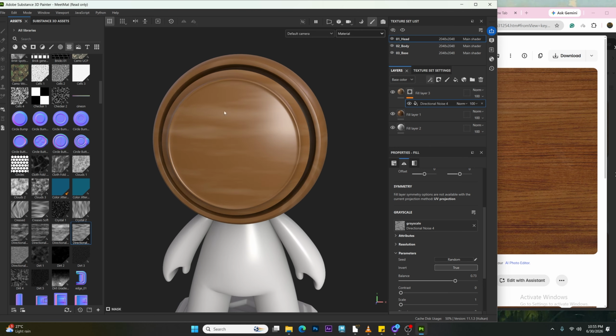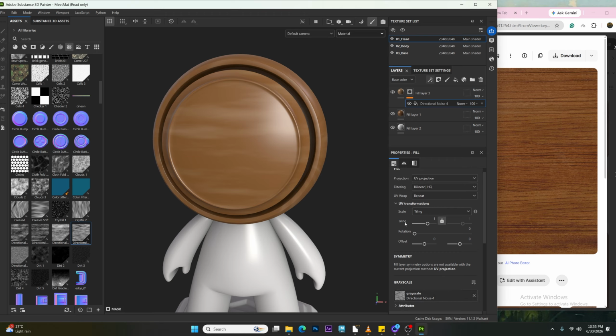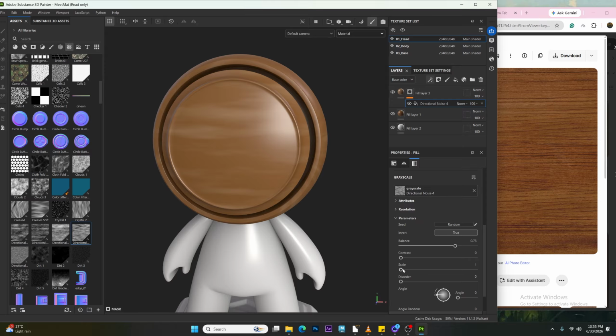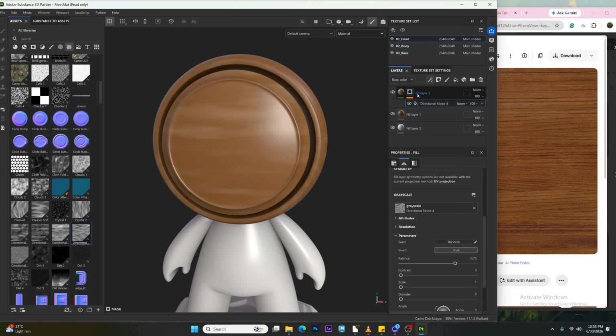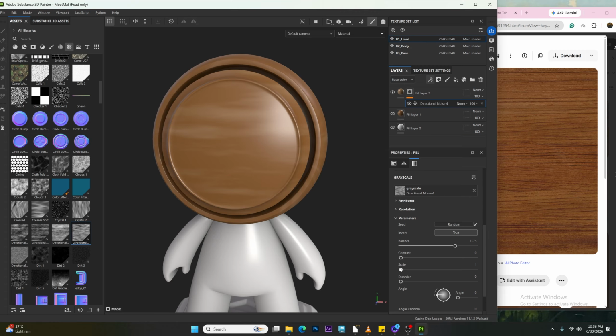But this texture is too big. I needed a smaller white and longer. So if I just go on top of this, there is a tiling, and there might be something called scale. Both reduce the scale of the texture we applied in the mask. Okay, that might be too much to catch. Just follow me. You take a texture from here, you drop it into the mask, you come down, invert the color, whether you like it or not, and then you change the balance. If you change the contrast, it gets sharper. And if you change the scale, it gets smaller, just like the texture we need.